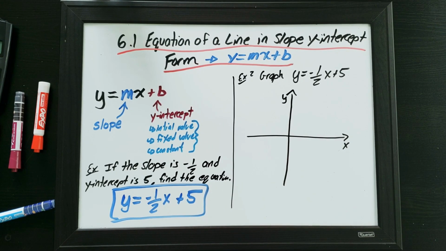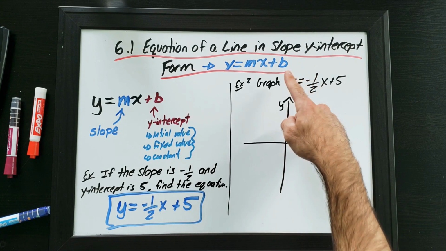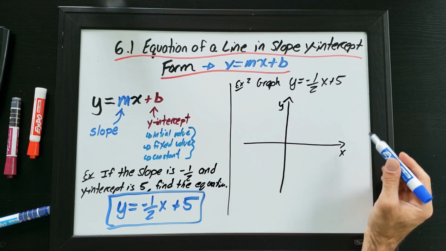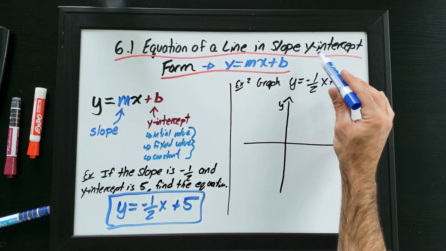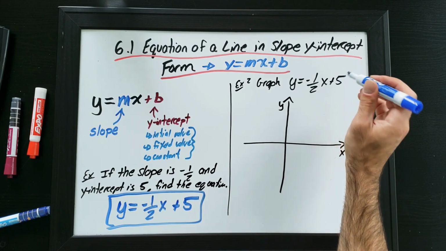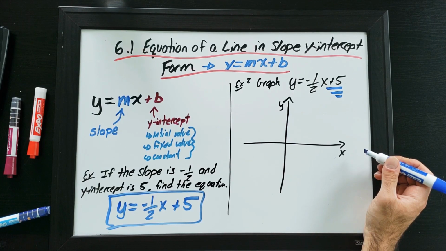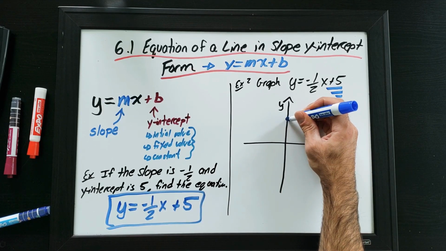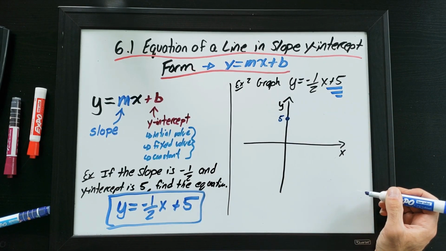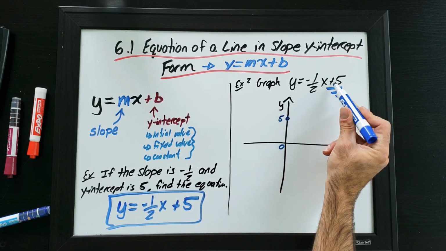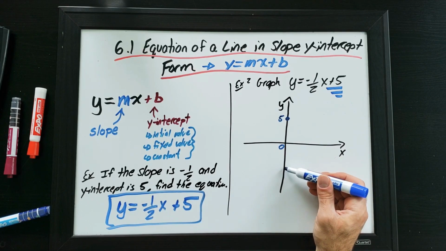Okay, so I know I didn't discuss graphing in too much detail besides table of values, but if you have to graph something in slope y-intercept form, this is really, really simple, especially if we have the equation. I'm going to show you how to do that. So if you have slope y-intercept form, you know slope, you know y-intercept. When you graph, you start with the y-intercept. Why? Because this is the only thing you know for sure right away. You know that on the y-axis, this equation starts at 5, right? This is 0. So the y-intercept is always the first thing you plot. This is +5. If it was -5, I'd be plotting it down here.